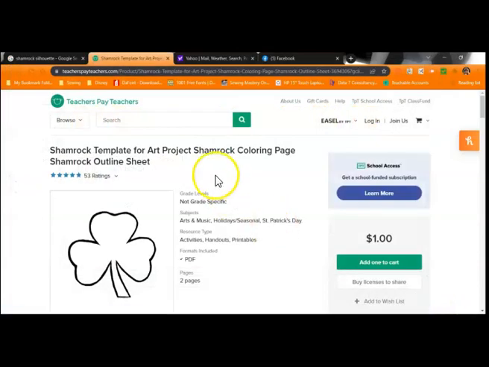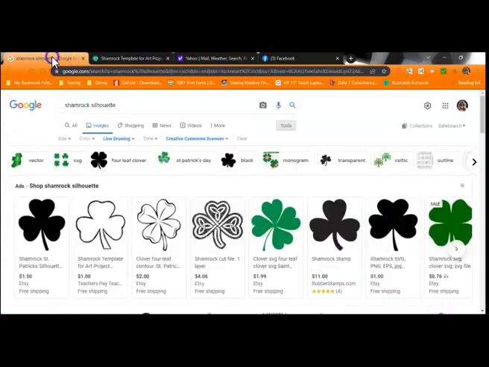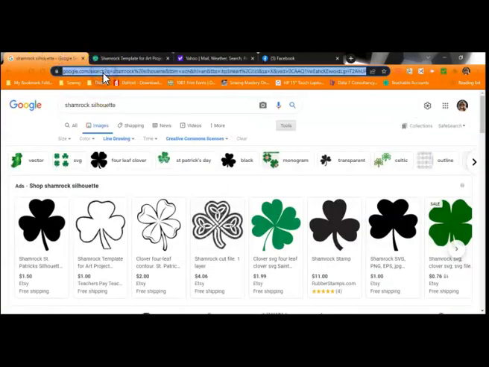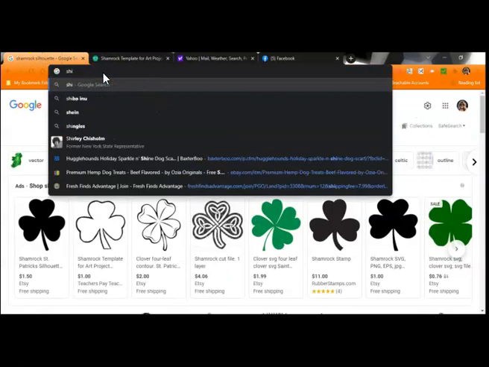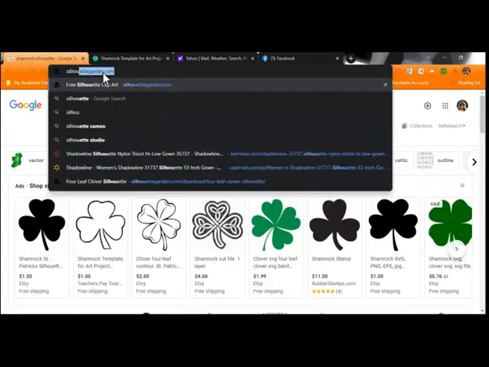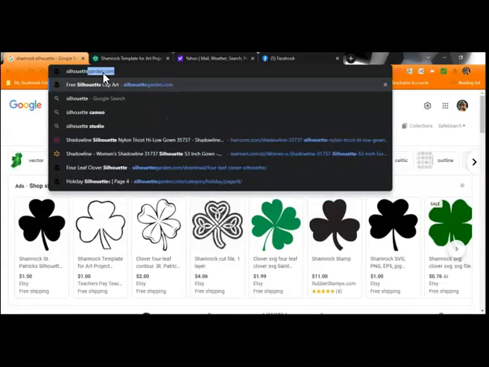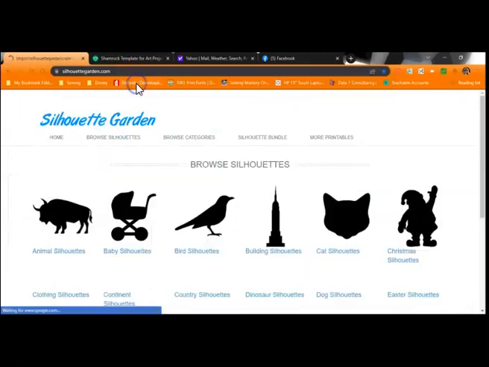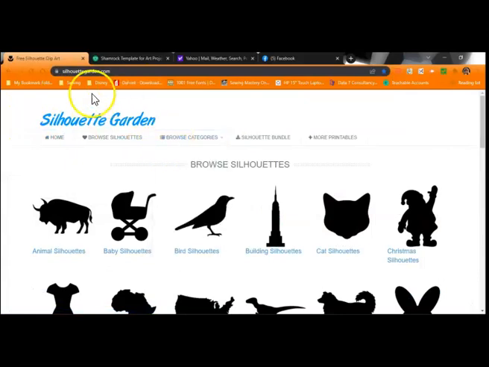The other place that I really love is Silhouette Garden. And this is Silhouette Garden.